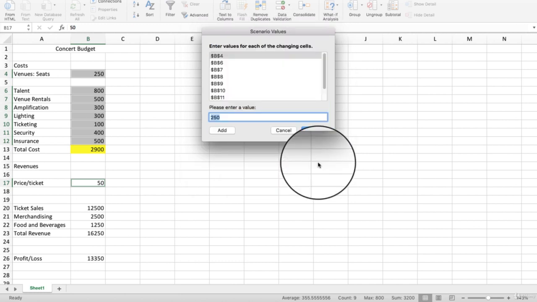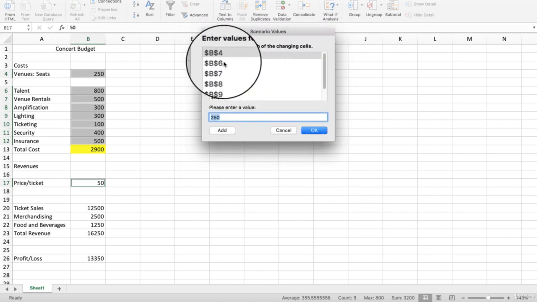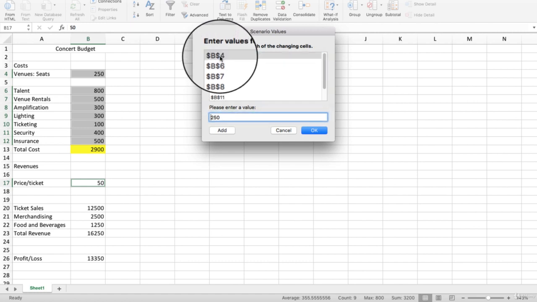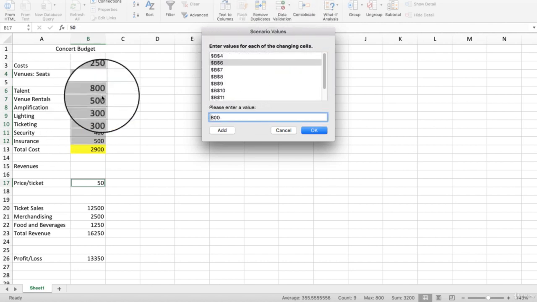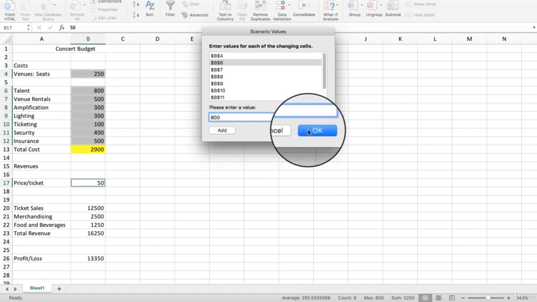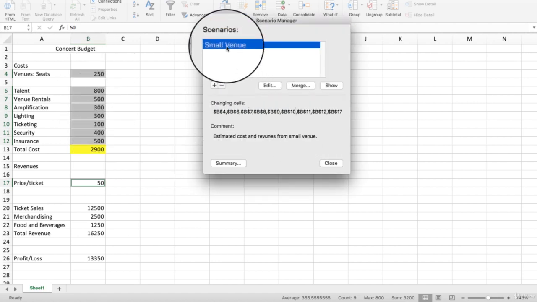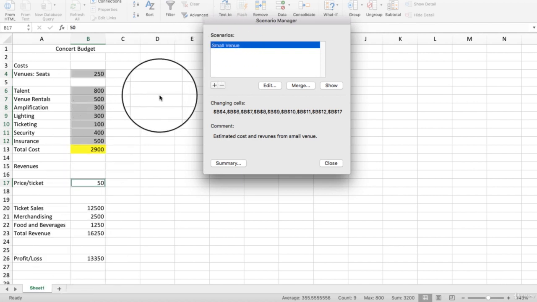Then click OK. Here we are not going to change anything. We can see that cell B4 is 250, cell B6 is 800. We'll click OK, and then this small venue cost and revenues scenario has been created.